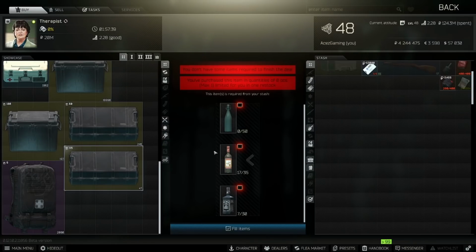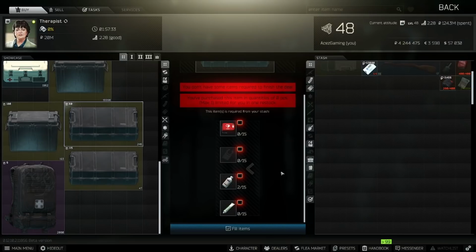This is a lot more affordable and doable this next wipe coming up because of some of the additional crafts that were added in 12.10. Right here, 15 defibs, 15 LEDXs, 15 ibuprofens, and 15 toothpaste. It's doable, but very inconvenient. You have to run the shit out of that med closet.